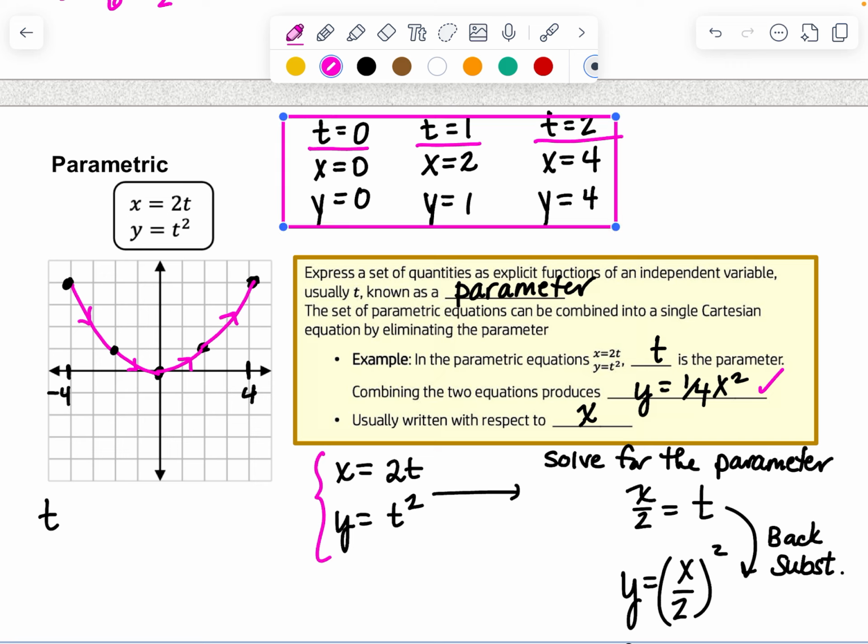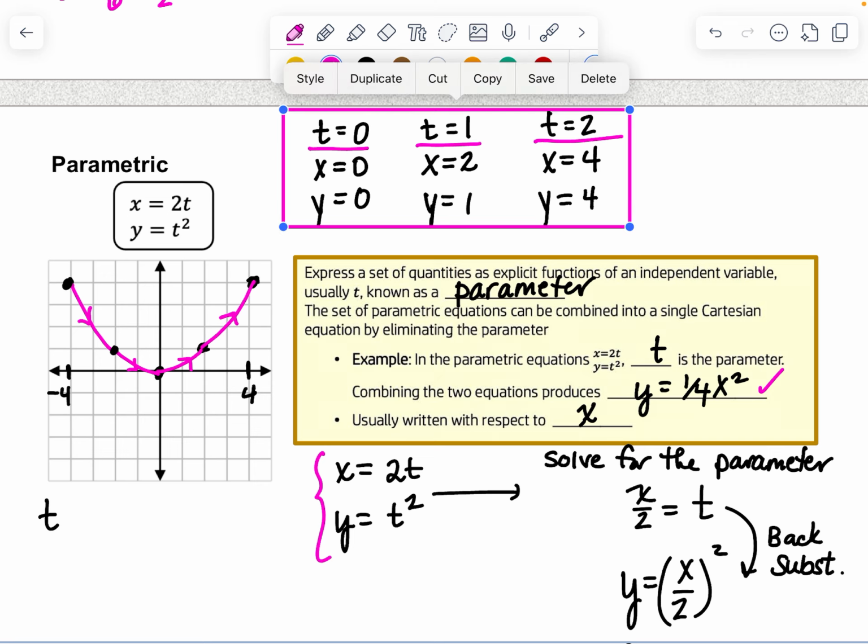Okay, so you can see when I inputted up top, I have specific values of t that I'm using, as if I would start. If I start at t equals 0, you can see the direction goes to the right. I get an x of 0 and a y of 0, and then t equals 1, a second later, I'm at x equal to 2 and y equal to 1. And then when t is equal to 2, I have x equal to 4, y equal to 4. And then I just stop there.